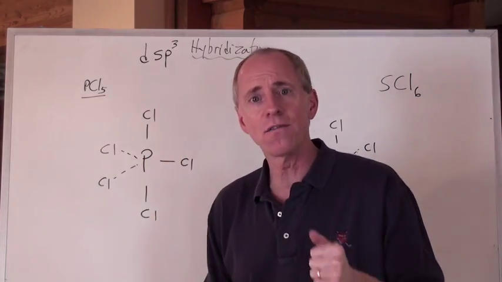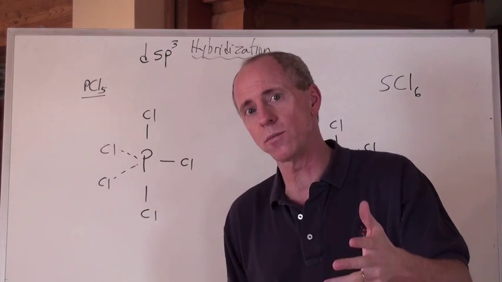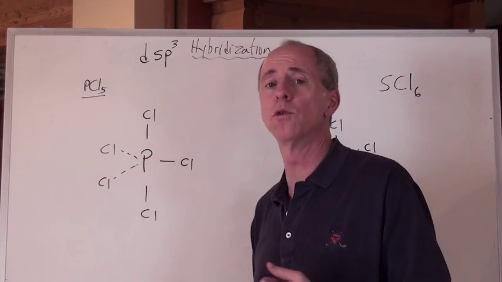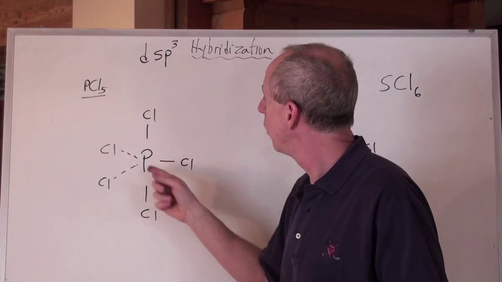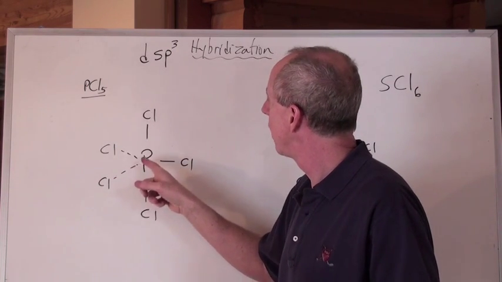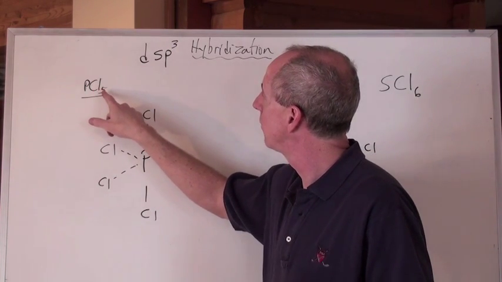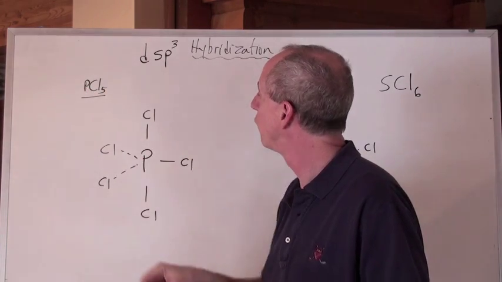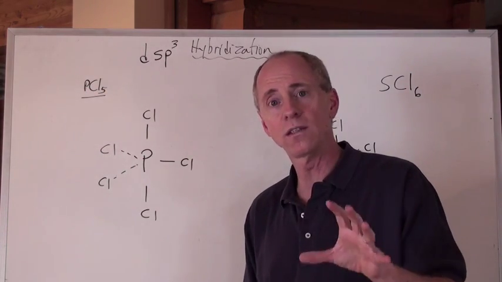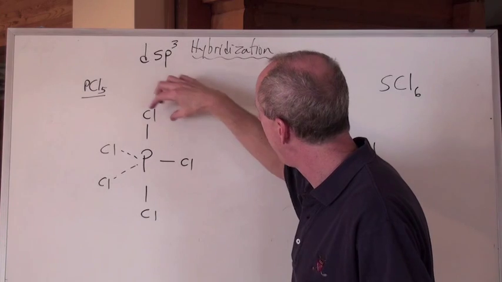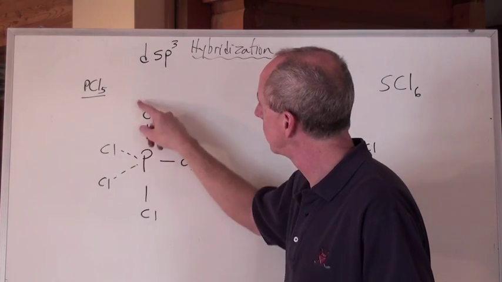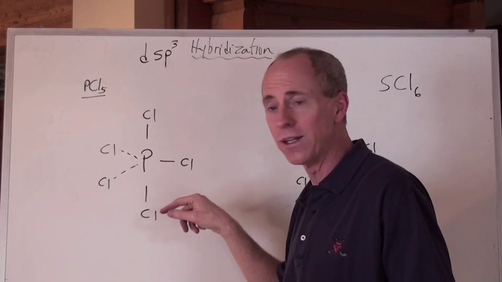You've got PCl5, and you know that when you draw something like that, you're going to exceed the octet rule for the central atom, right? When we draw PCl5, here we go, we've got group 7 times 5 is 35, plus 5 is 40, 40 total valence electrons. And since we have 5 chlorines here, and each one would have an octet around it, 8 times 5 is 40.